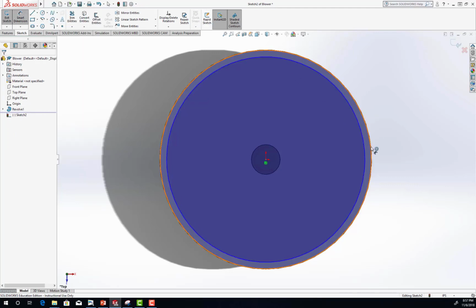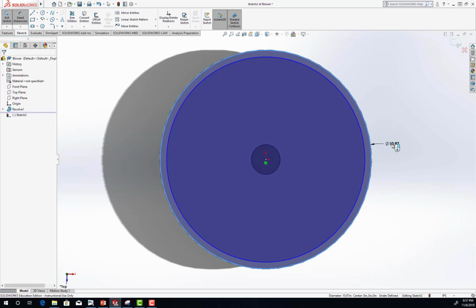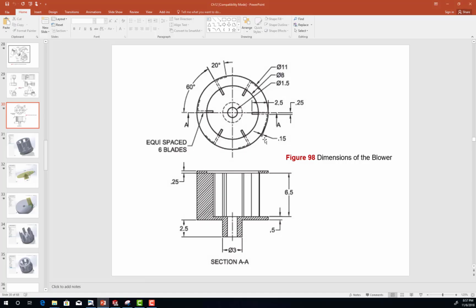Now let's dimension them. The outer one is supposed to be the same diameter as the previous one, which is 11. For the inner one, let's look at the dimension. The thickness of this part is 0.15, okay? Half of the large diameter is 5.5, which is 11 divided by 2.